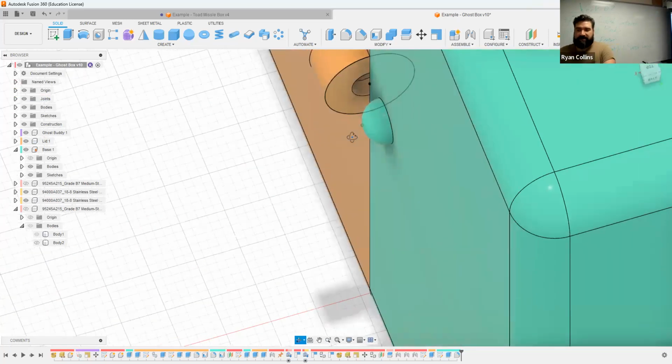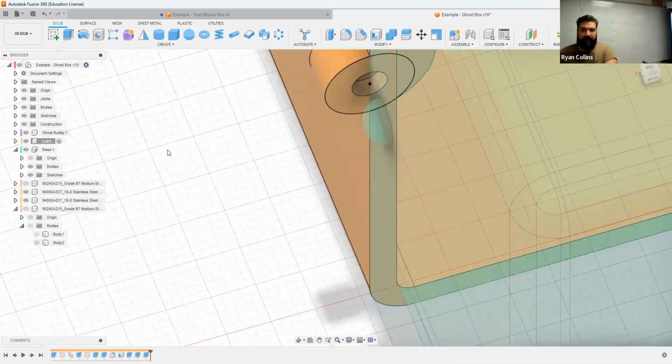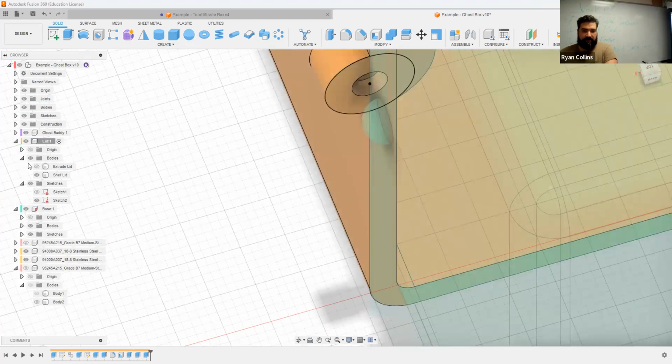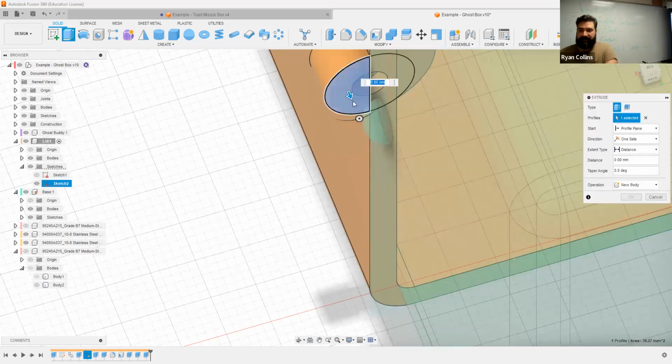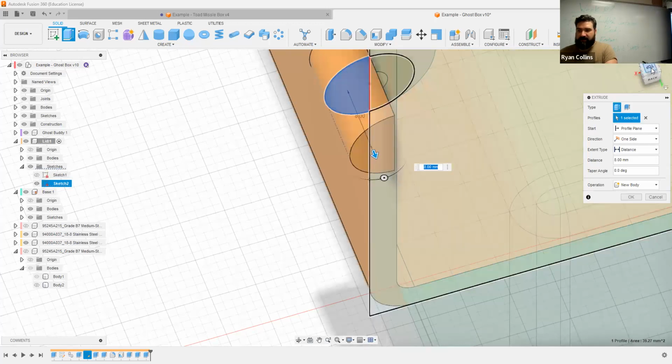So the thought would be, well, let me activate here. And where are my sketches for this? Oops, not bodies, sketches. That little guy. So I should be able to just extrude that little half, have it go down far enough.